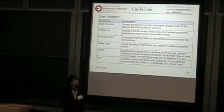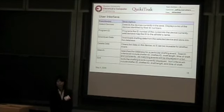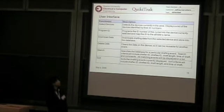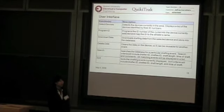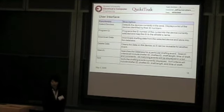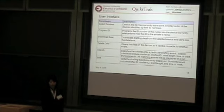The user interface of our project is provided for the race director to view and manage the drafting violation data in the database. There are 8 event handlers that we implemented in our software. The first one is detect device. It can detect devices currently in the area and display them in the list. The user can also program the ID number of the cyclist into the device. The user can also download or delete data if they want to.